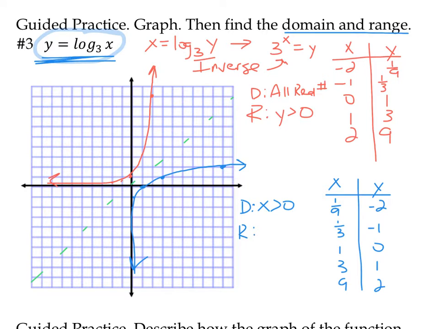Well, if the domain was all real numbers, the inverse has a range of all real numbers. Our y values could go forever. They go down forever, and this graph would keep going up and up and up. The y values could be anything I want. The x values, though, would have to be greater than 0. I'll never have an x value that's 0 or less than 0. So keep in mind how we can use inverses here to help us get our graph. And then interchanging those domains and ranges gives us the points to graph for our logarithmic function, and also helps us figure out what our domain and range are for our logarithmic function.